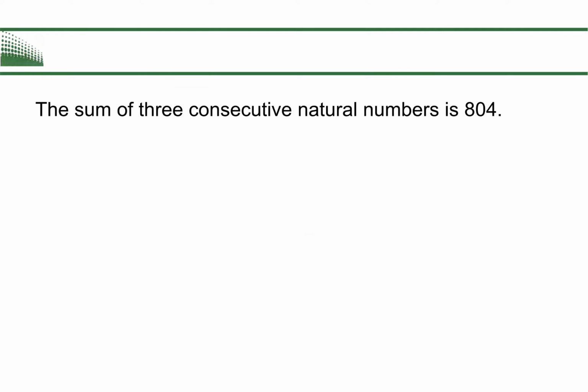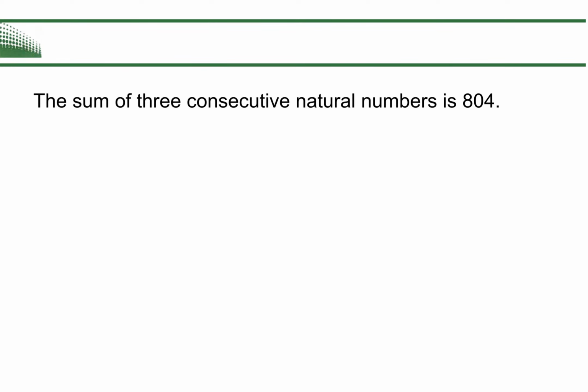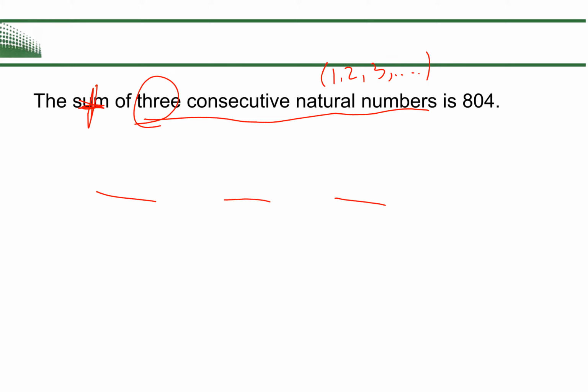So this next example is going to refer back to examples. You see in this one, we see 3 consecutive natural numbers. So again, we're talking about things that come in order, and we're talking about 1, 2, 3, and on up into all your positives. I'm talking about sum, so I'm talking about addition. I'm looking at 3 of them, so I'm going to draw me 3 blanks. I'm going to add them up because I'm summing them up.